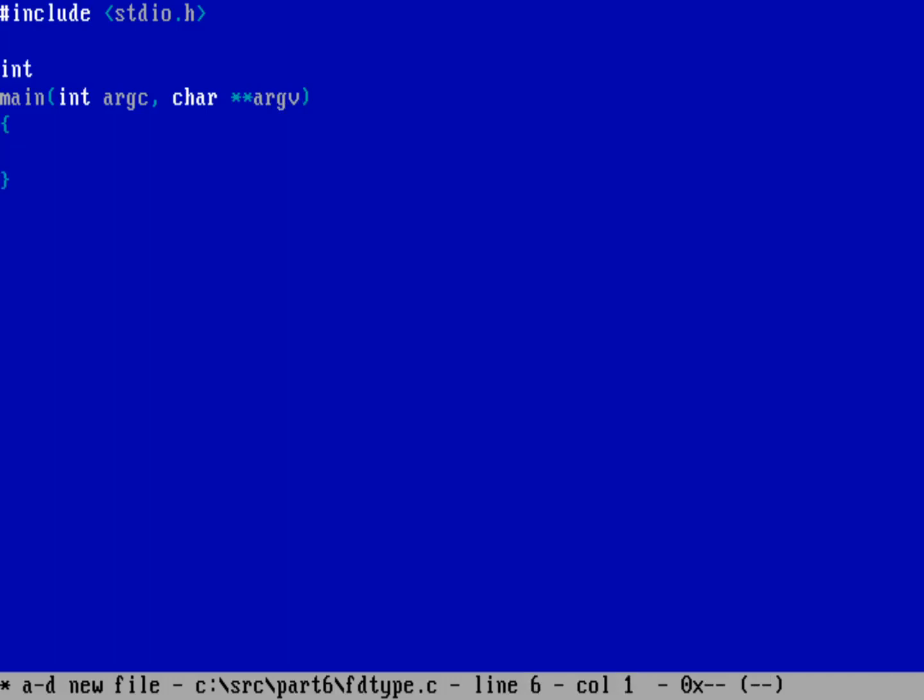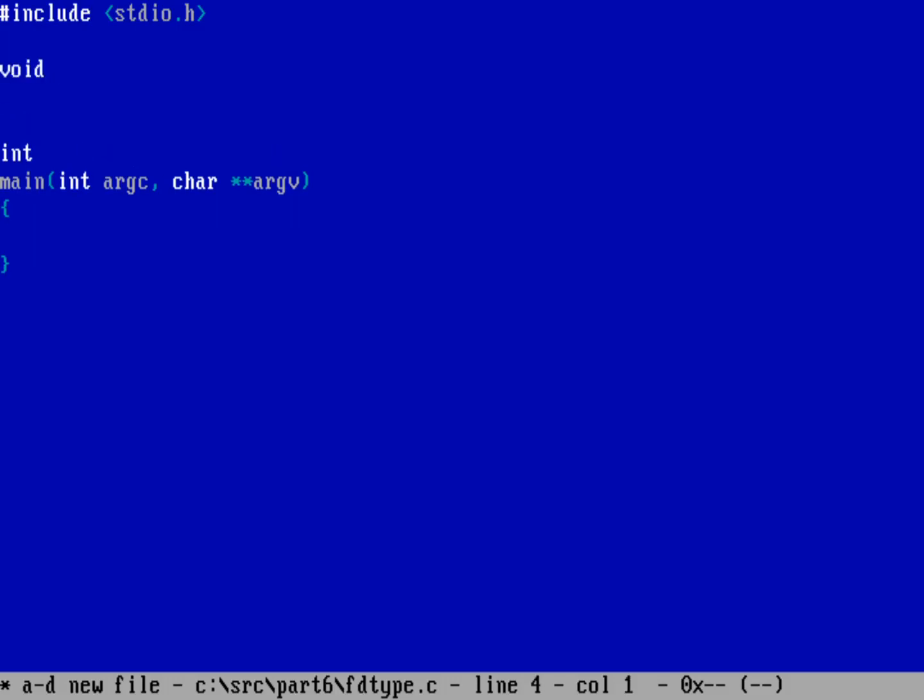We're doing an fdtype program. For every file that is on the command line, I want to open it, print out its contents, and then close it. I can get there a lot easier if I write a function, and we'll do this one as a void.